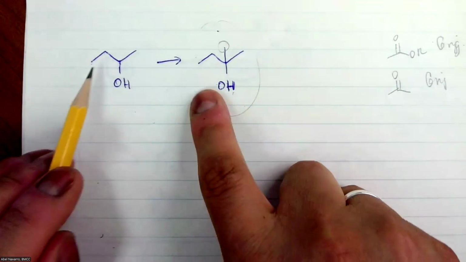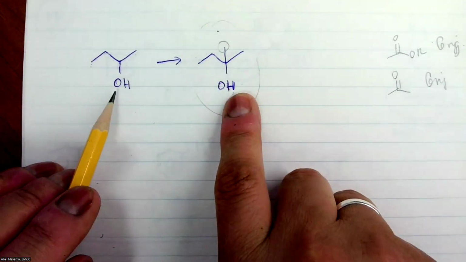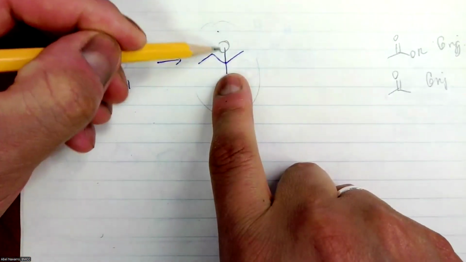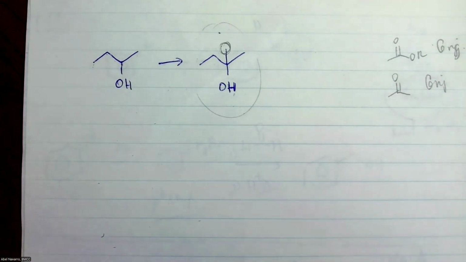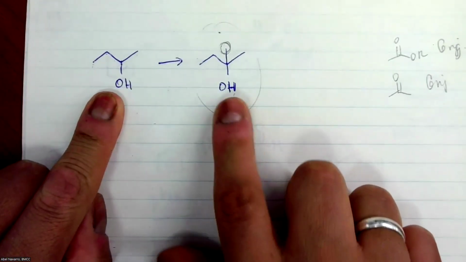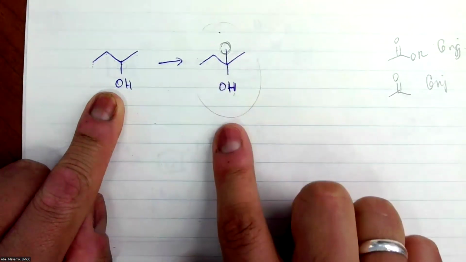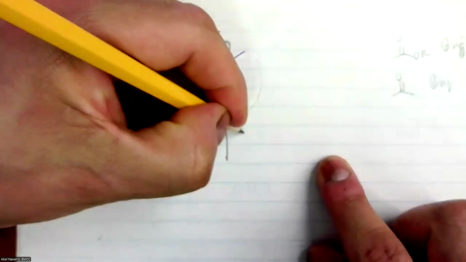Okay, that one, because this is exactly the same: 1, 2, 3, 4, and then OH. So that is the extra. It is not always necessarily so, but that's what I can see if I compare the starting material and the final product. So that means that this one was my Grignard.